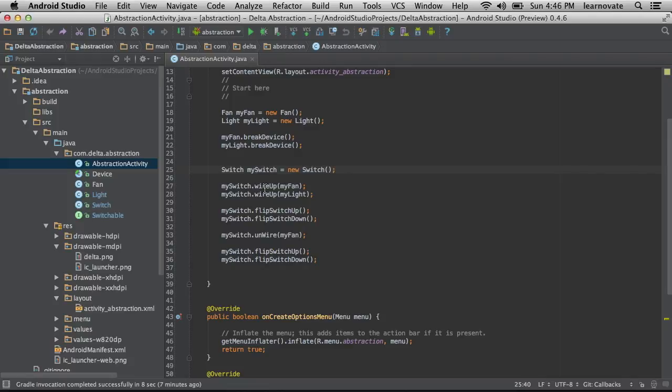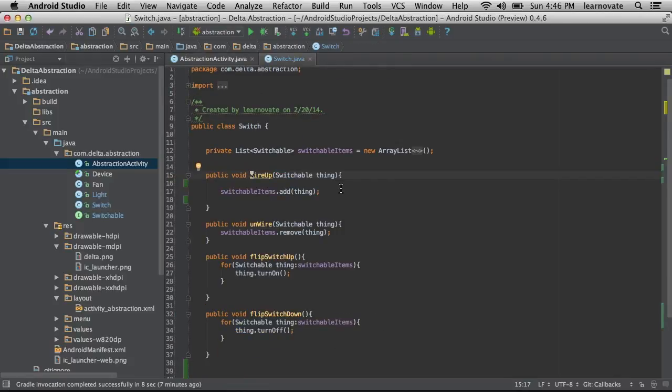So, here I have a wire up method. If we jump into it, you can see that it takes a switchable as a parameter. What this means is that as long as you are passing it something that adheres to the switchable interface, we can use it here. That advantage is huge because we don't need to know anything more about that particular object except for that it has a turn on and turn off method. We have this problem now, which is when you give us something to switch, we don't want to switch it yet. We want to switch it later, after this block of code is completed.